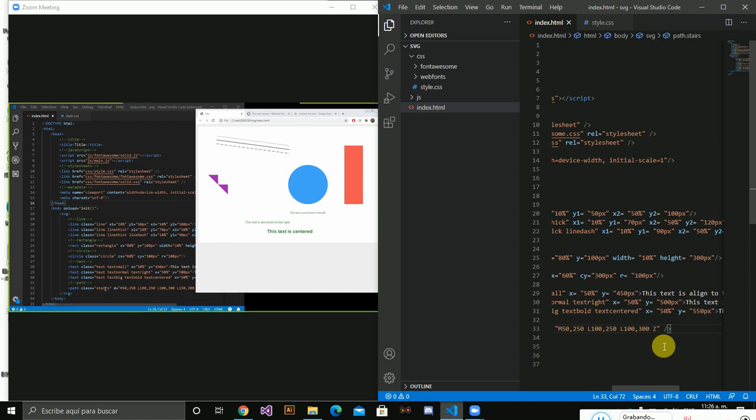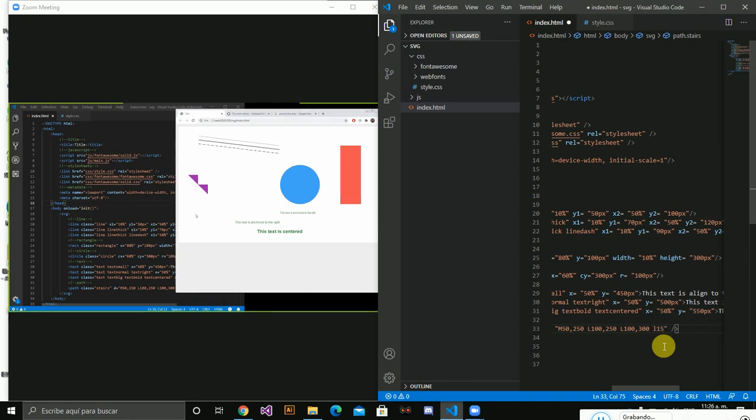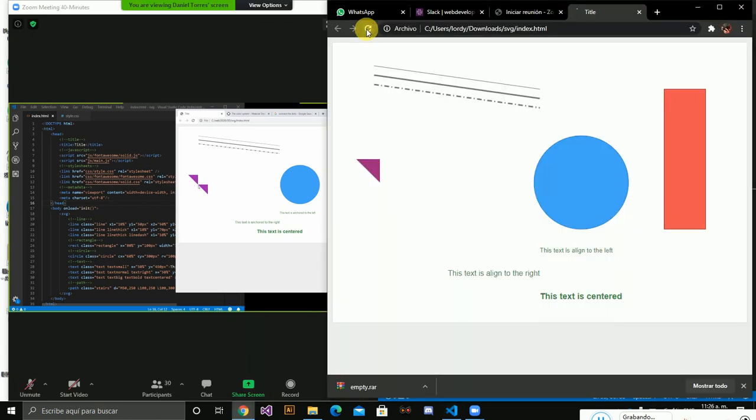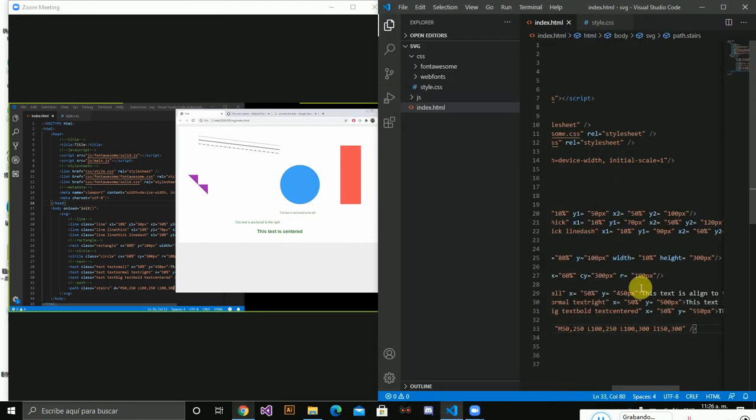So as you can tell here from line 32, I moved the cursor to 50, comma, 50. Then I drew a line to 100, 50. Then I drew another line to 100, 300. Then I drew another line here, and then one to here, and then I close it out with the Z. I showed you one that I shouldn't have shown you.